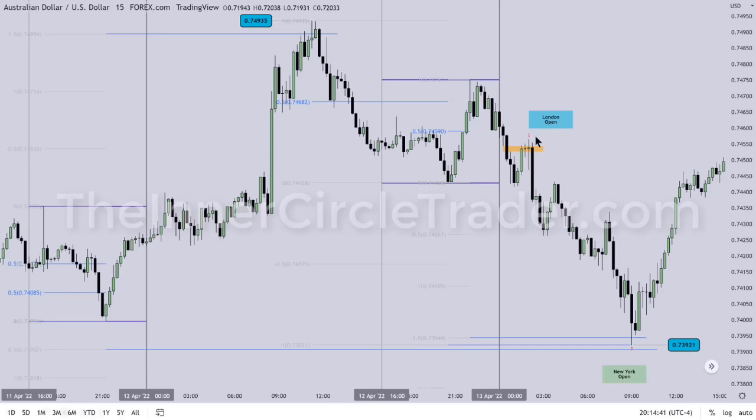So the short here at the fair value gap, do you need this fib from here to give you that low? No, because you already know logically that you have relative equal lows over here. That's a first partial. And then below that low here, which is previous day's low, is sell side. So as soon as it hits that low and goes below it by 1 pip, that would be enough for you to consider an objective to cover the short. Do you need to be trying to get out at that price?